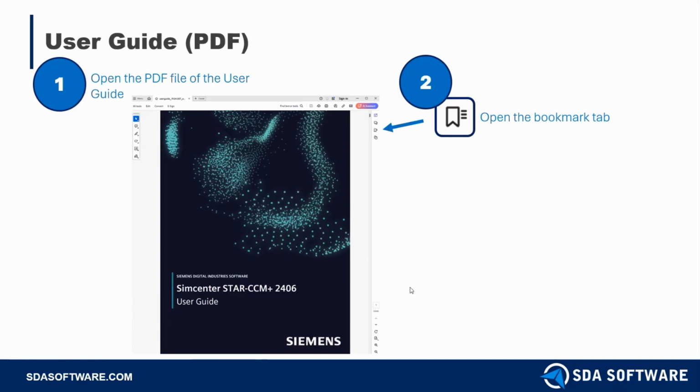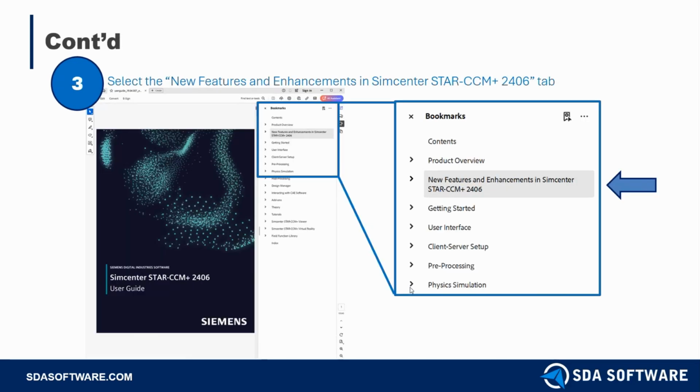However, it's a little bit different if you're a PDF user, but it's also quite simple regardless. You would open the PDF file in either a browser or PDF reader. In this example, I'm using a PDF reader. The process is very similar between the browser and the PDF reader. So you would click on the bookmark tab, or the bookmark tab equivalent in the browser, and expand that tab. Then you'll see a lot of subtabs under this bookmark tab. And these subtabs are basically the boxes you saw in the HTML version of the homepage.